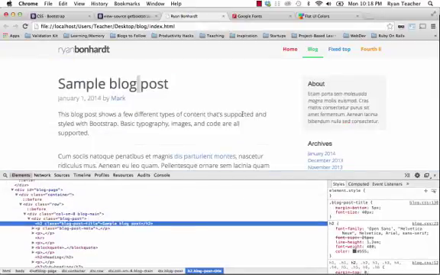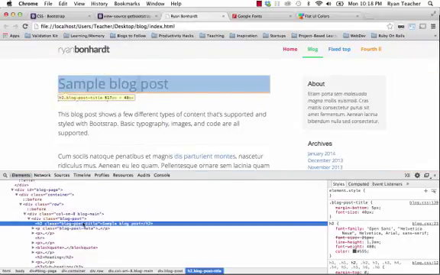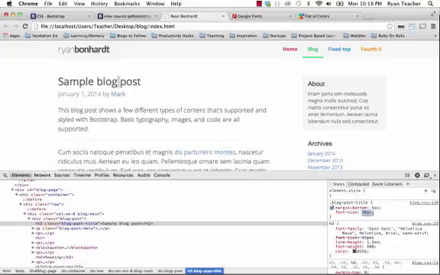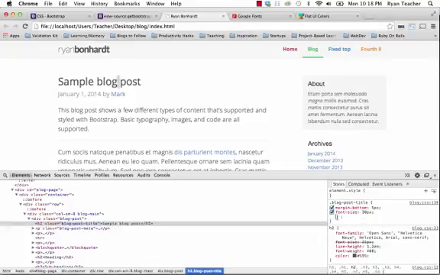blog post titles. Okay, so we have a class of blog post title, and I want it to have a margin bottom 5 pixels, beautiful. Font size, I want it to be 30 pixels. Remember, shift plus up or down changes that by units of 10 pixels, so that's why that changed so fast. I want the font weight to be 700.